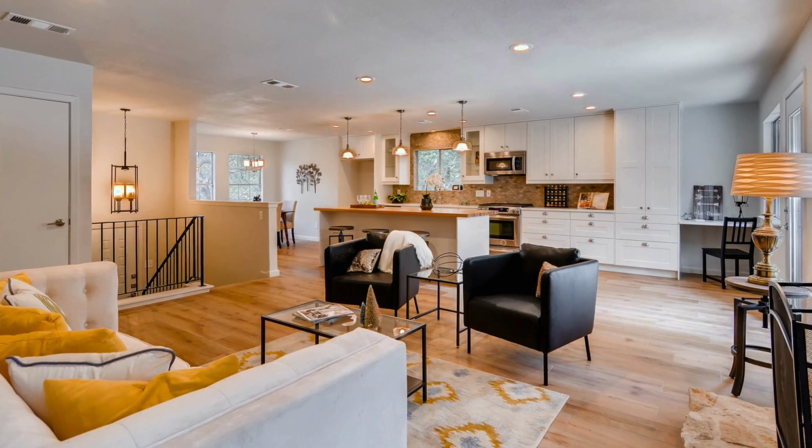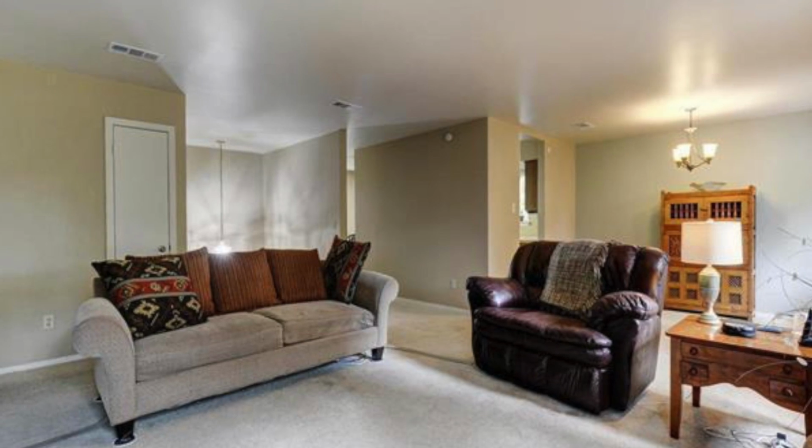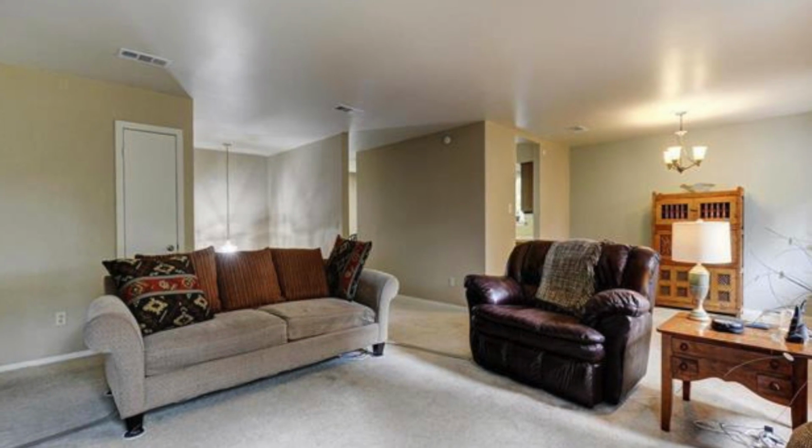What home buyers are always looking for is an open concept, right? Open concept. You watch House Hunters, you hear that all the time. Open concept, open concept. And there's a reason for that because it's such a livable floor plan. I guess in the 80s they didn't believe in that. I'm not really sure what the deal was, but a family could not live and function in this house the way it was.